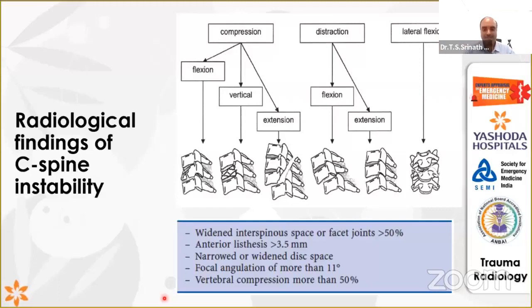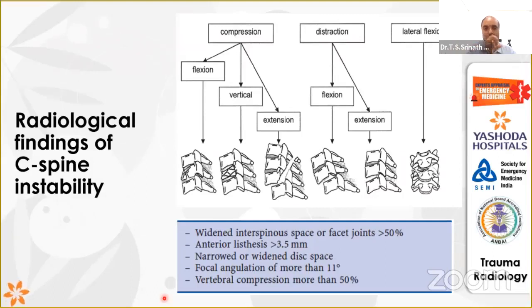So you have to keep these things in your mind when you are seeing the CT scan, depict it, and start the medications. Whatever protocol is in use in your hospital, you can follow that. Whether you want to give a steroid or not, that is as per your hospital guidelines. Continue the treatment. So this is about the thoracolumbar spine.